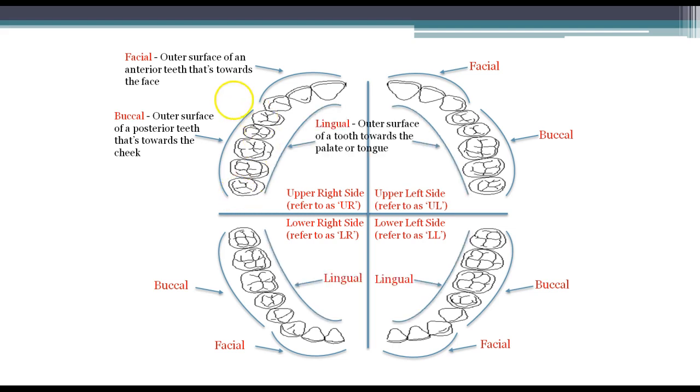Then we have our linguals. Our lingual is an outer surface of a tooth towards the palate or tongue. So the roof of your mouth will be right over here, and then your tongue will be laying down here. Lingual is a Latin word for tongue, so it's just basically referring to the side of where your tongue is. When your tongue is in the roof of your mouth, it's more than likely touching the inner side of your teeth. So that's going to go all the way around. It's going to be these surfaces on the back of your teeth inside of your mouth, on the top and on the bottom as well.